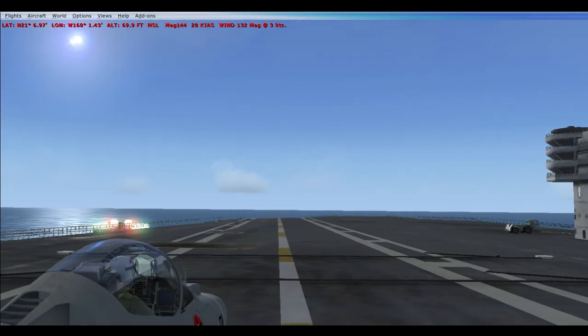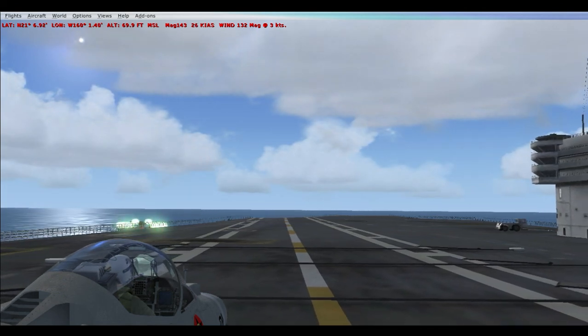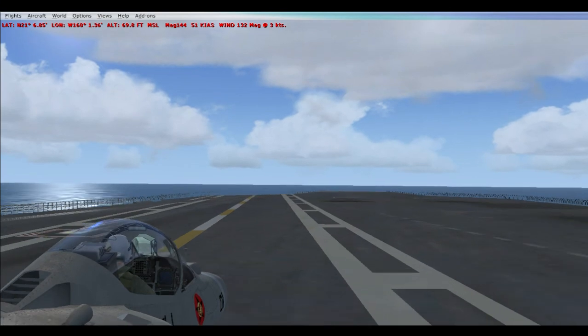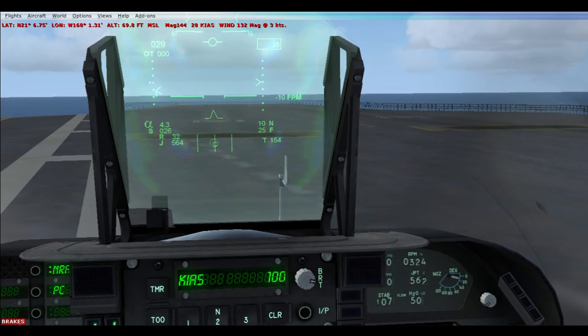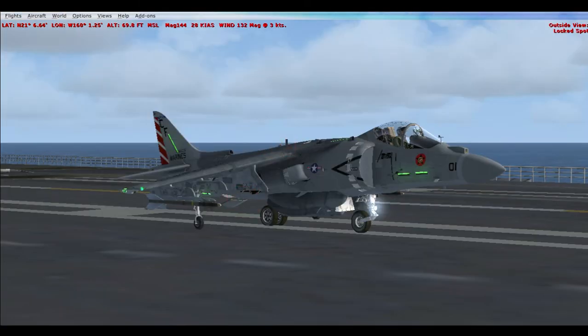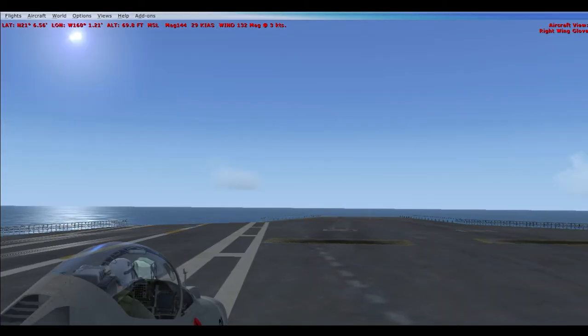I'll disengage the brakes, give it a bit of power. And set the nozzles forward. Well, that was a little bit wrong. Let's put up the brakes, lower the nozzles to 10 degrees. Let's give it a tiny bit of power. Okay, now we'll put it in place.